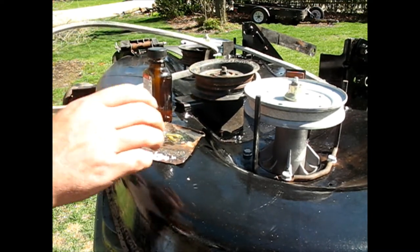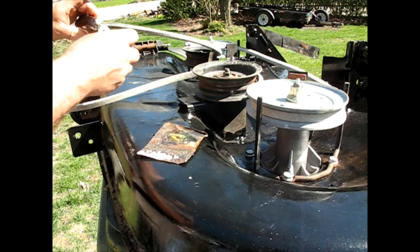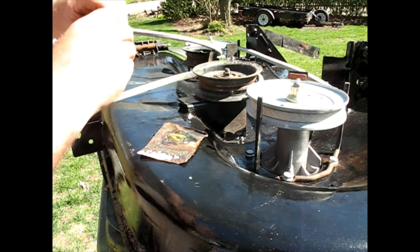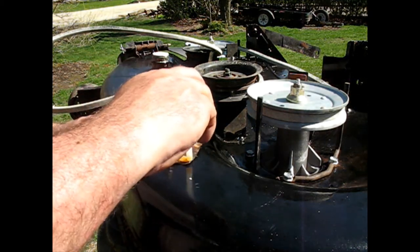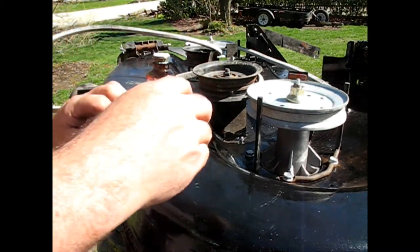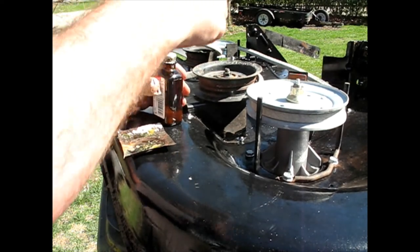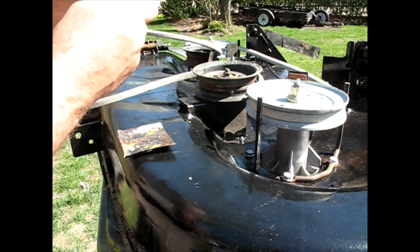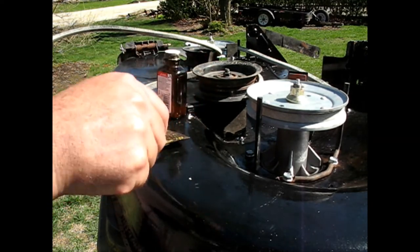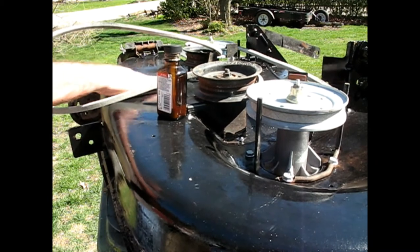Guess maybe I shouldn't have put that belt on just yet. Kind of in the way. That's alright. Wonder how many years I've had this ball. Promising.